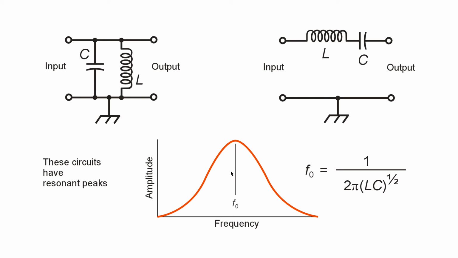But these make great audio filters, provided the inductance is high enough. About 100 millihenries is a good value for the inductance, and you can calculate capacitance based on this formula. But in any case, that is the simplest type of peaked response resonant circuit that you can have.